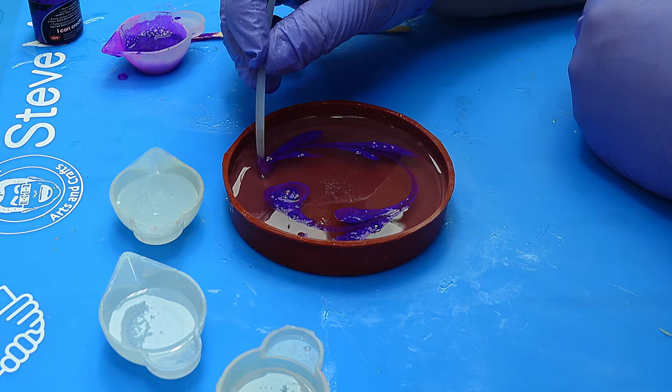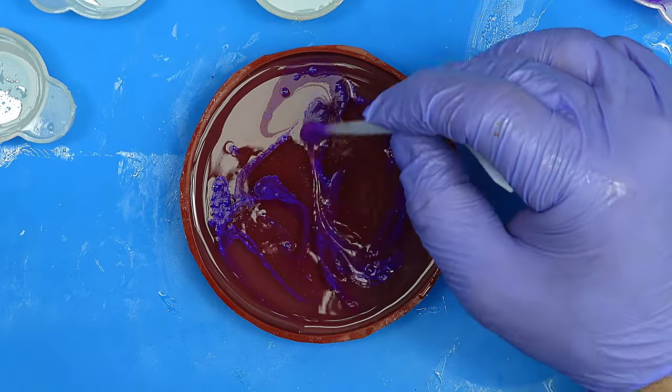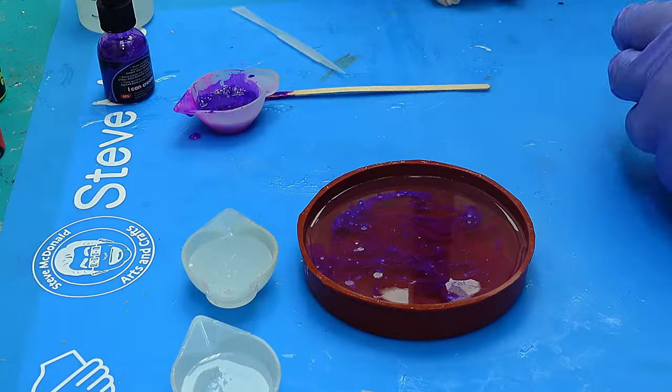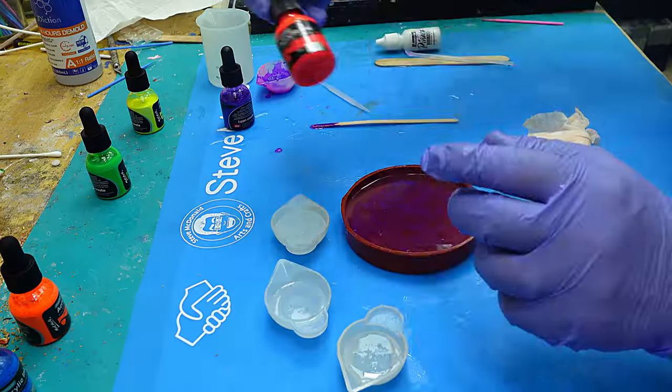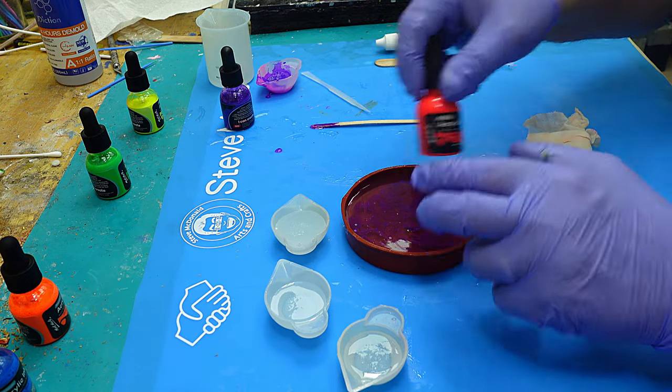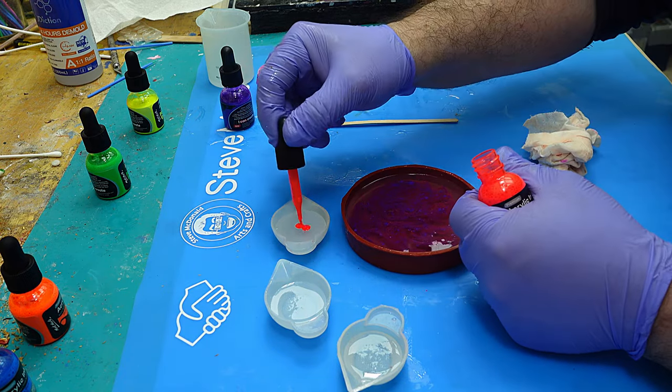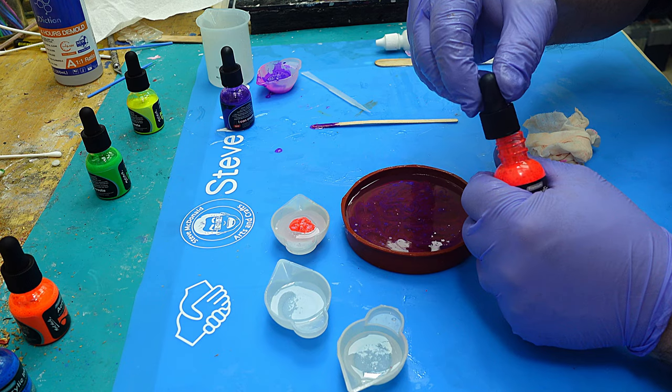I'm going to move that up and down and around. Give that end a bit of a clean and then pop a bit more in. Then I'm going to go ahead with the different colors and keep doing the same. Once I've put all those in, I'll show you what it looks like and we'll let them cure up.